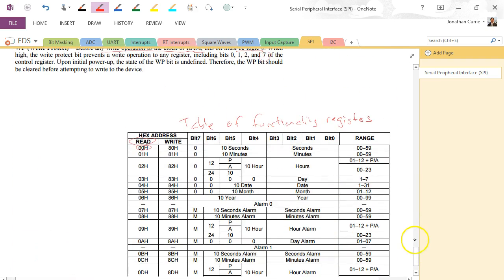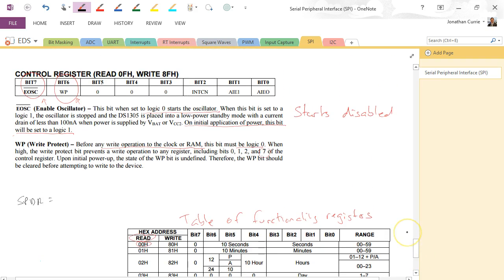So using this device might look like: SPDR equals, we're going to send the address we want to write to, 0x8F. This is the address of the control register.